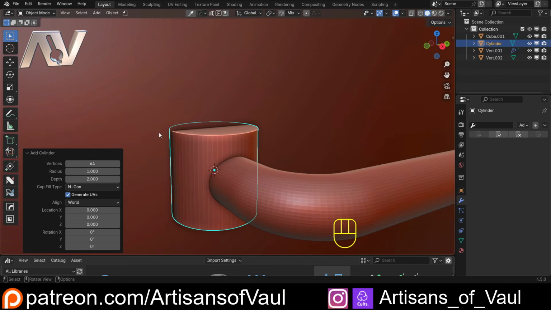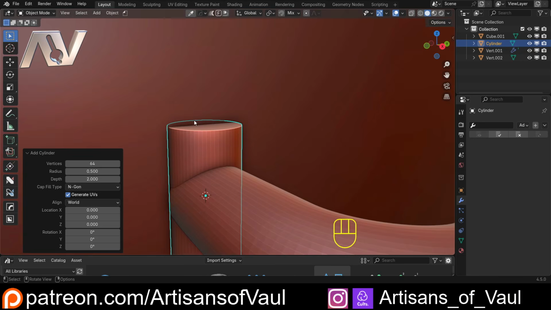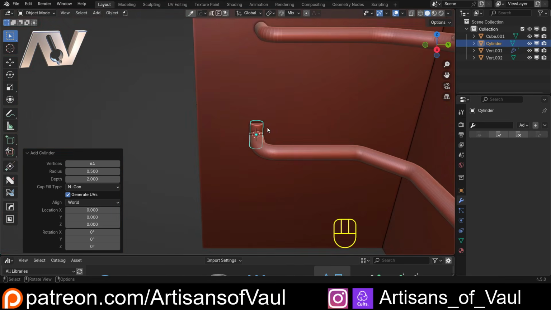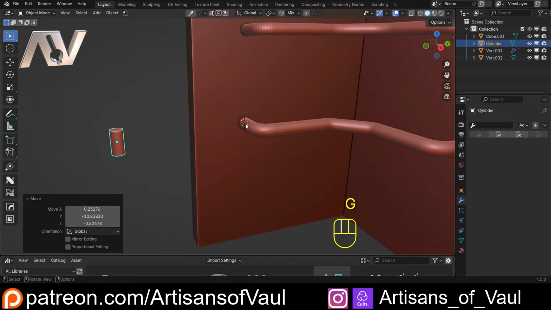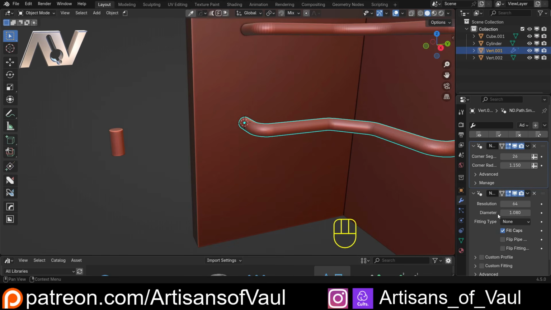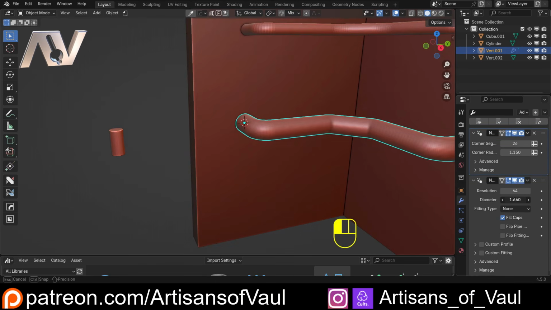And the radius, importantly, has to be half of whatever you use as a unit. So I'm going to just type in 0.5. That means that the total diameter of this is 1. Let's just move this off to the side. In fact, for the sake of demonstration purposes, I'm going to make this a bit wider.